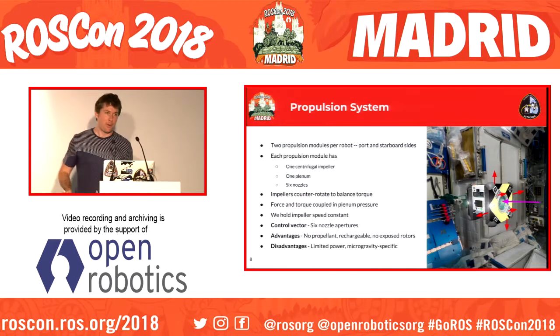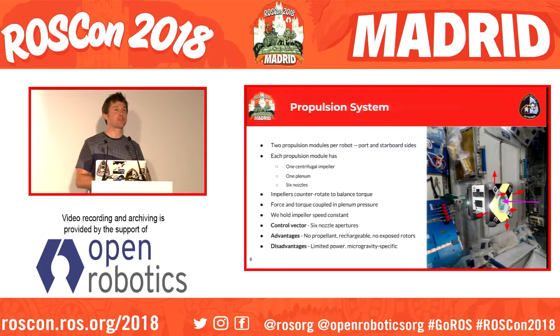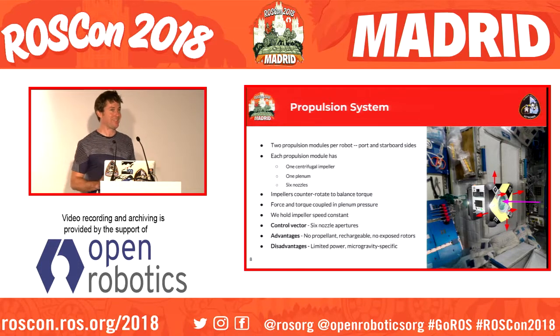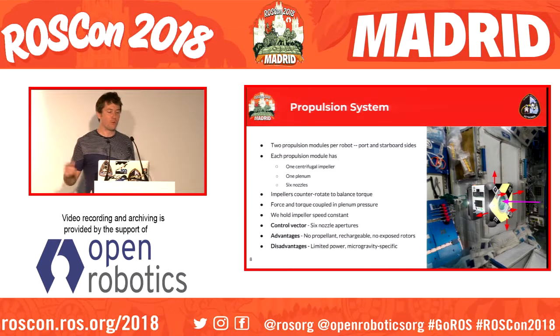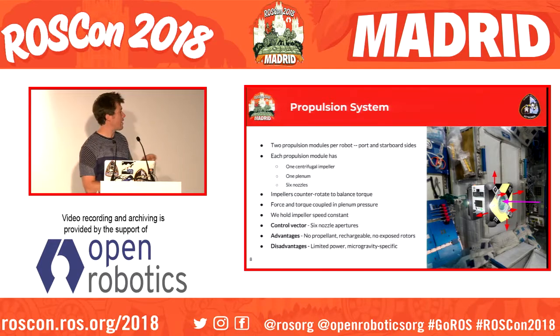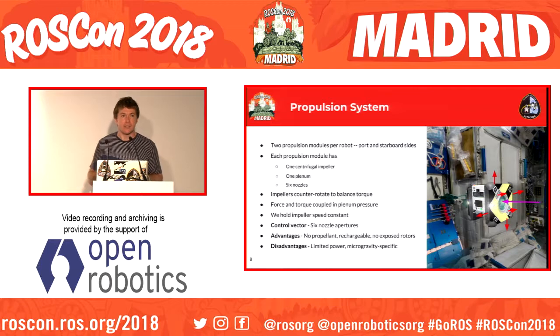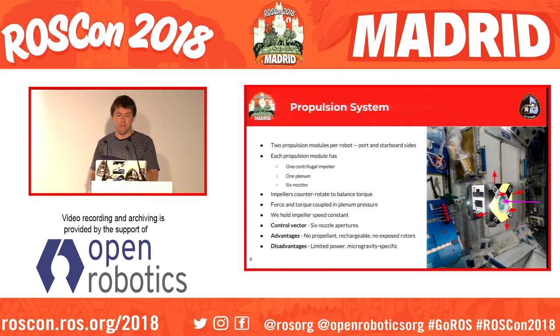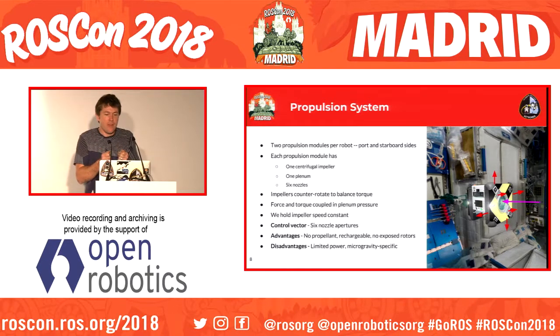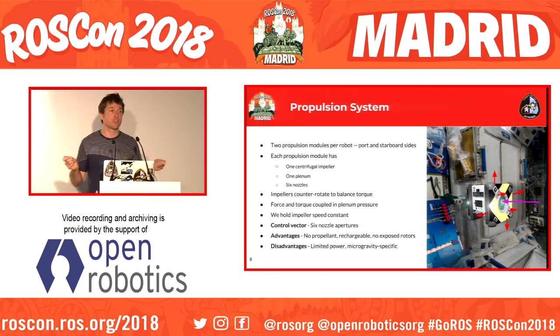Okay, so the exciting thing is the propulsion system. This is a new propulsion system. I don't believe it's ever been tested in any other context. As I mentioned, we have two propulsion modules, one on the port and one on the starboard side. And if you look at the propulsion module, right in the center, where I've drawn that purple arrow, is a centrifugal impeller. And that draws in ambient air from inside the space station. And then it compresses it lightly at about 0.1 psi inside a plenum. And the air in that plenum can then be redirected through one of 6 nozzles on each side. So there's 12 nozzles in total.